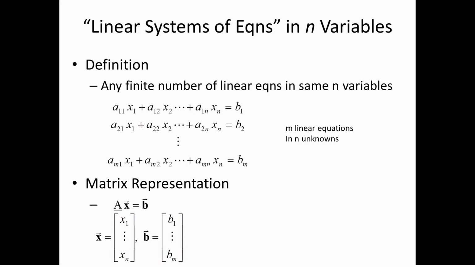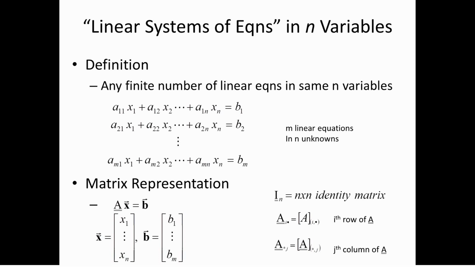X is the solution vector that we seek. B is some vector of constants that we're given. And A is the coefficient matrix. It's an m by n matrix. And we're going to use some specialized notation. Sometimes we're going to want to talk about the ith row of A, which we're going to write as follows. This is actually similar to how you specify a row of a matrix in a computer language. And we're also going to talk about the jth column of A. We're going to have the following notation for it.